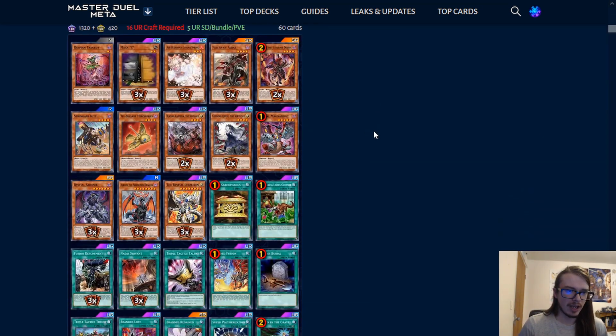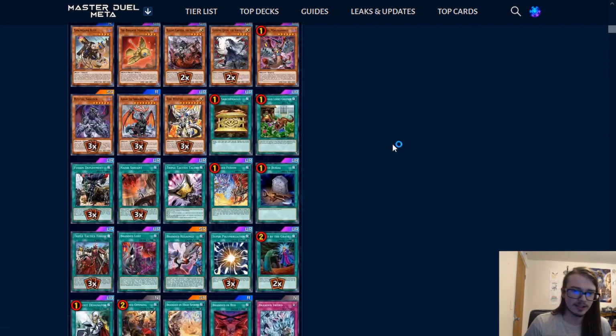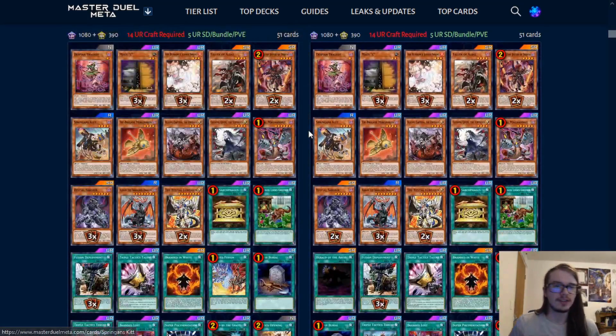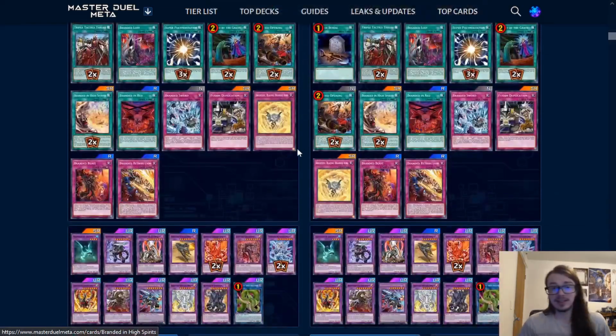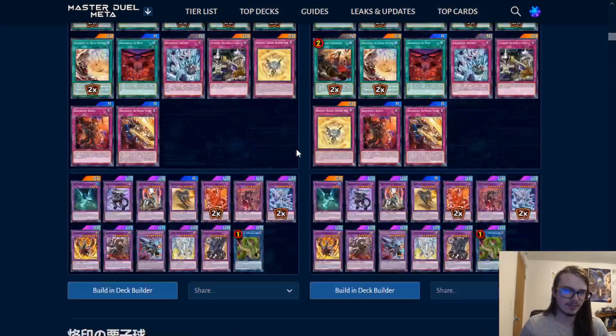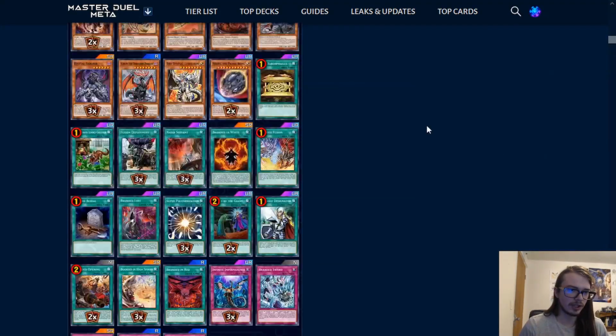Moving on, we have more Branded, 60 cards. Woo! 60 cards. I'm so glad that Grass is allowed. And moving on, more Branded. Two different builds, probably very similar. 51 cards. Why play 51? It's consistency reasons, you know? It's 60 cards with Grass, woohoo, yay.